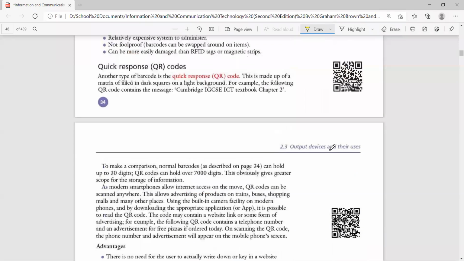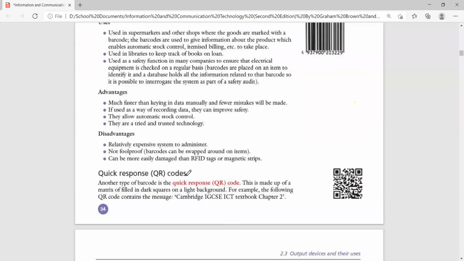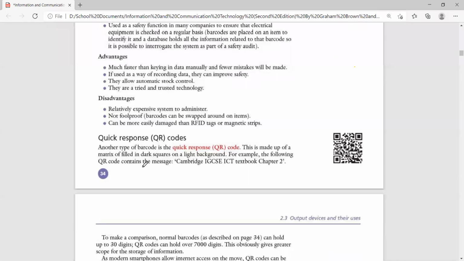Okay, so let's come to this part, which is quick response QR codes. I guess every one of you during COVID-19 already knew what this is about, right? Who never used it until now?